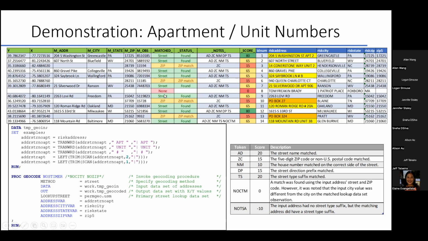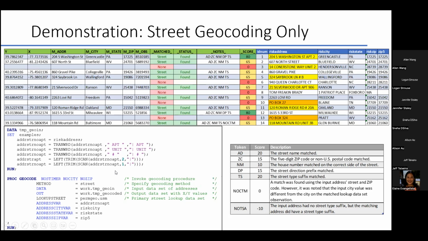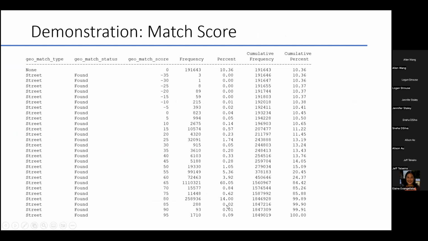Having proved that out, now I'm going to force it to only look for street level matching, turning on the no city and no zip options, so it doesn't do that default. You either find a street match or you didn't. That's the only two options. Again, we see the notes and the associated score from that matching. Out of the 1.8 million, this is the distribution of the scores. 60% had that score of 65.